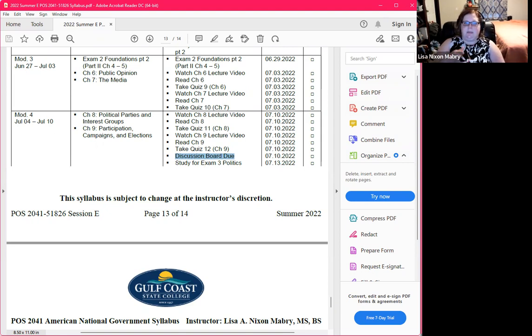The 4th of July is on a Monday. The Sunday following that is when the initial part is due, because there needs to be time for one, for me to grade it, because it's going to take a lot, since this is actually a large online class, so I have to be able to grade all of them. And two, all of your classmates have to have time to peruse through the submissions and pick who they want to respond to. So you need time to do that. So it'll be due at the halfway point.